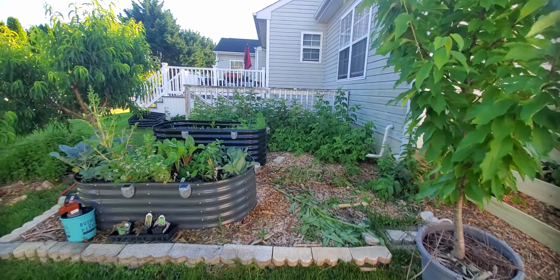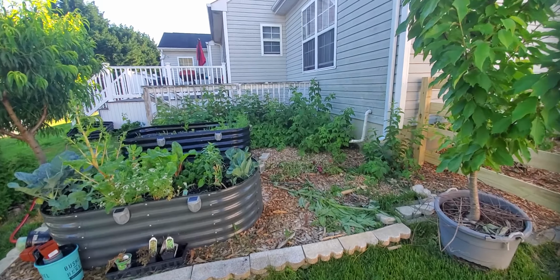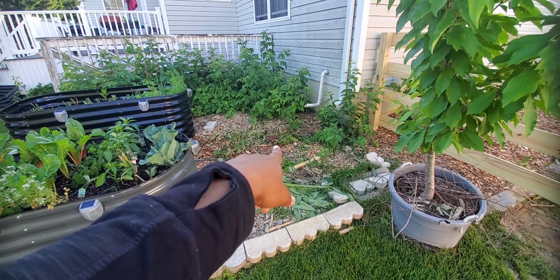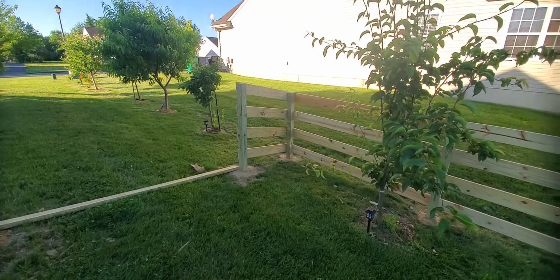So this area has gotten revamped a little bit. I've got two raised beds in here where that was not there last year, but you still see my raspberry bush going around. I was de-weeding. There is a rose plant that I've got to replant that came out to make room for this fence here.